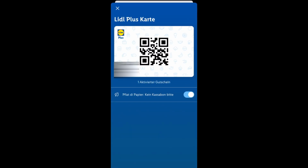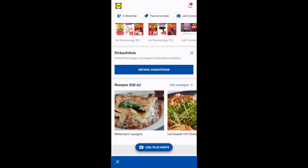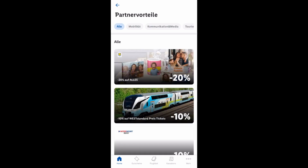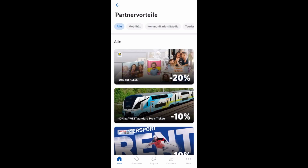But if you receive it in the app, then those are saved for you in the app, and you can always go back to them and check them if you want something. And of course, if you would like to take something back to the store, then you have your proof on hand and you cannot lose it unless you lose your phone.